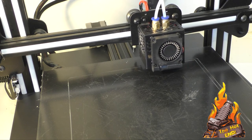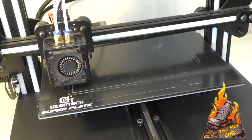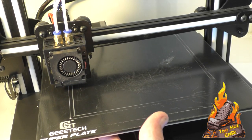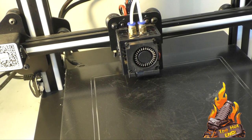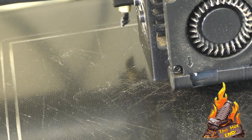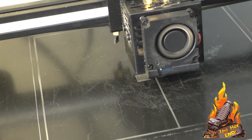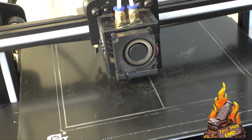So away we go. And it's always a good idea to do this at a very slow speed so that you can see what's going on and you can continually adjust those leveling knobs while it's printing to get a nice, even first layer. As you can see, there are spots on this that are different colours, different intensities of the white. That's where it's either too close or where I've been adjusting the leveling knob as it's been printing. And now it's gone onto the second layer. So hopefully all your good work has paid off and your second layer goes down nicely.